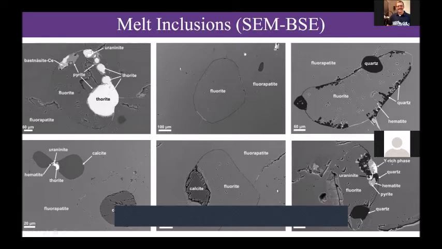Another thing to note here is this example of calcite and fluorite present together within the same melt inclusion. We can see that the calcite and fluorite, while they're present together in the same melt inclusion, the two minerals are distinctly separated from each other instead of being mixed together. Now, this combined with the banded nature or separated bands in the calcite and fluorite vein dike cores at these localities suggests to us that we have immiscible liquids.